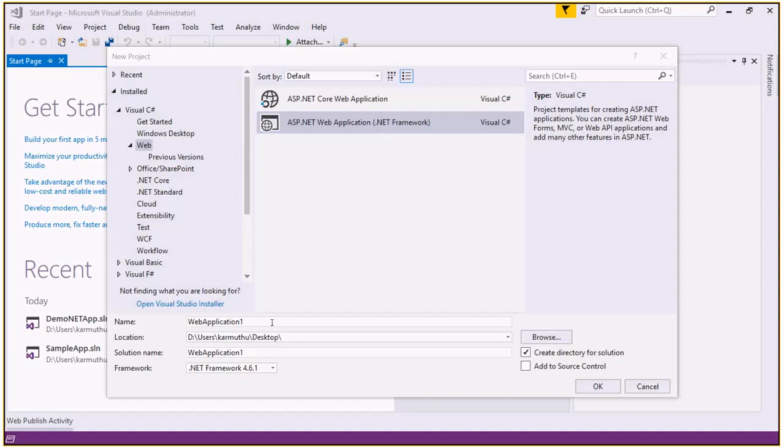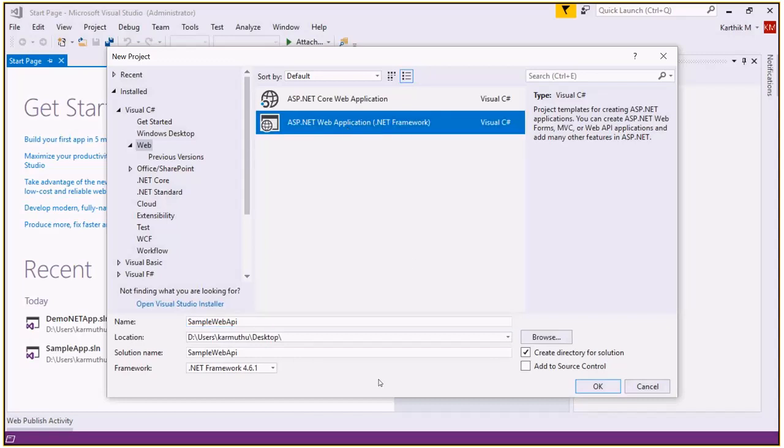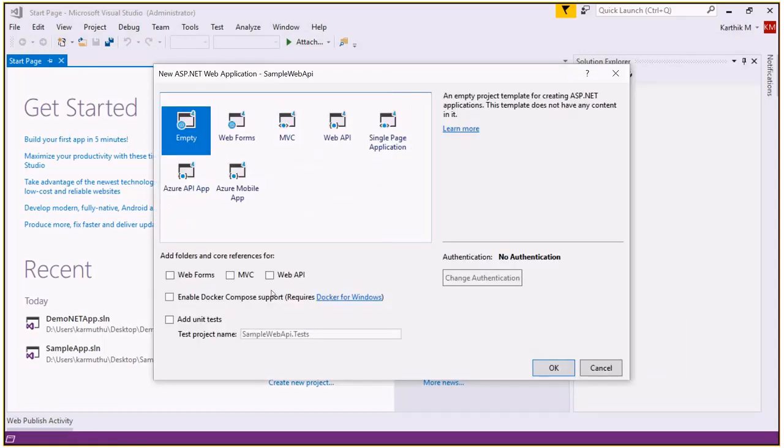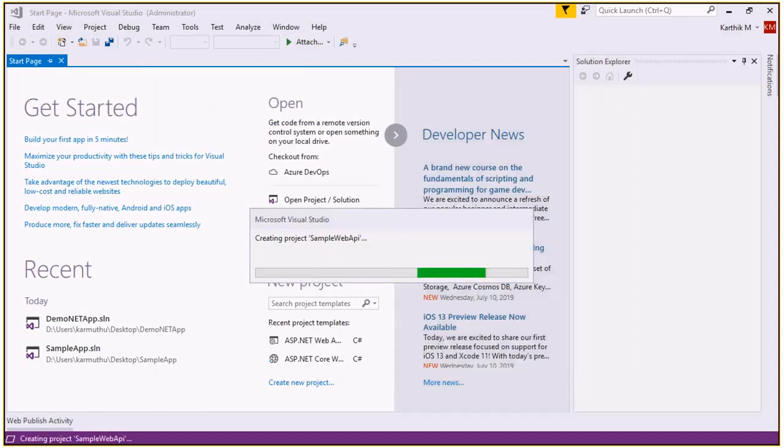I'm just saying sample web API in ASP.NET. In the desktop, let me just create that. I'm selecting the empty web API option and press OK. So this will create the web API application for you.